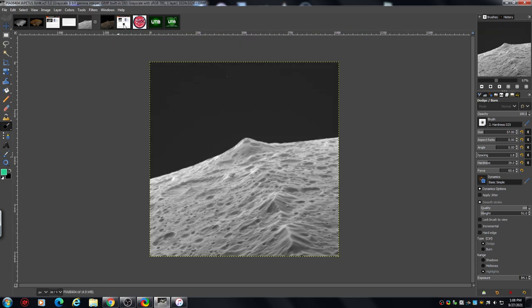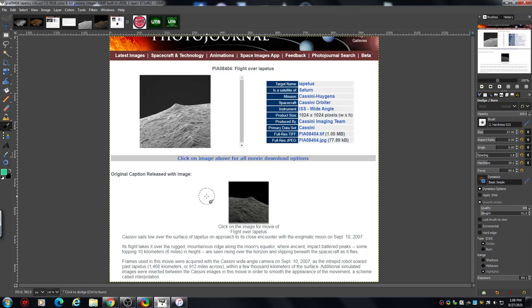Okay, sorry for flipping around, but have a pause and have a read. Very little on this. I haven't done any more research into it, but Iapetus has a very distinctive massive ridge that runs around it, be it north to south or whichever way. I don't know, because we don't know if the images are presented the right way up. But it's a small planet, 912 miles across. And let's look, there is a little movie. I haven't looked at it. And the peaks, some of them are topping 6 miles high, so incredible.